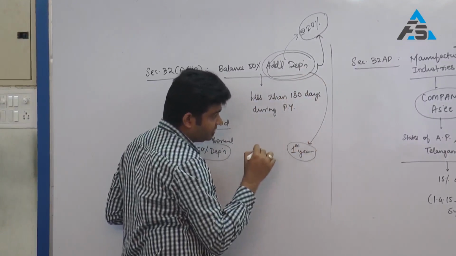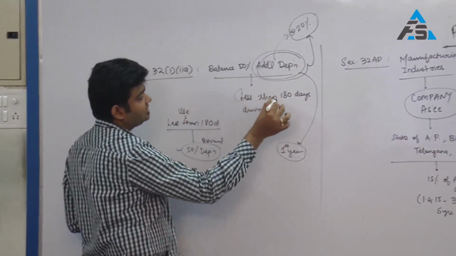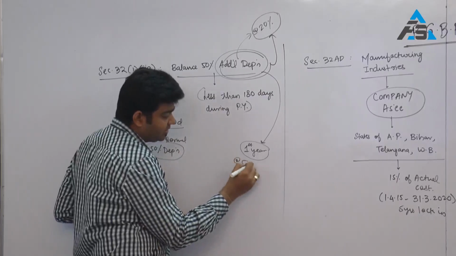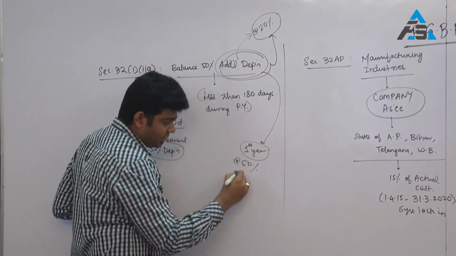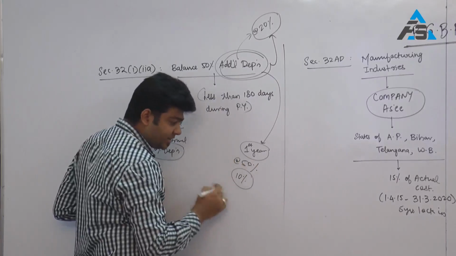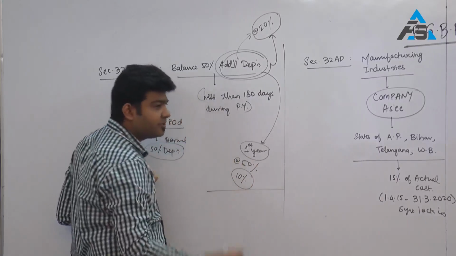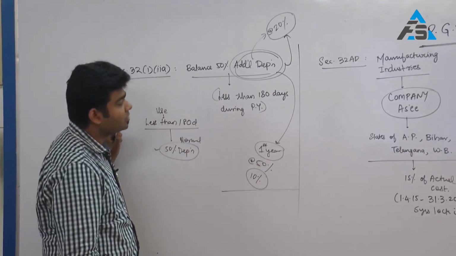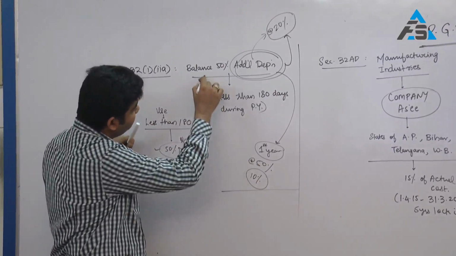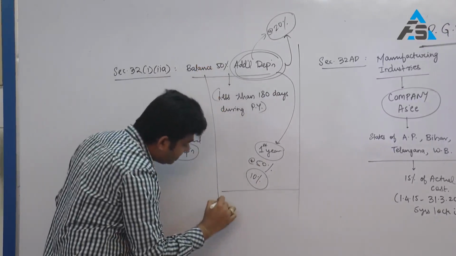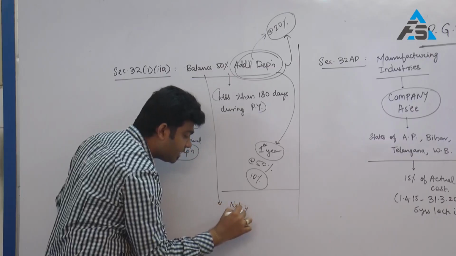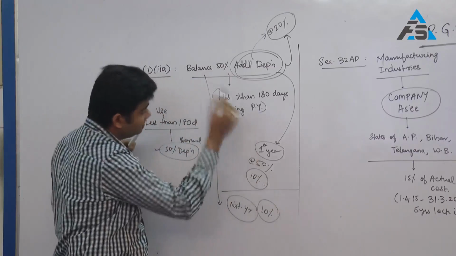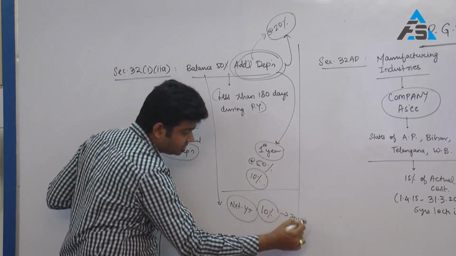So what if somebody purchases the asset and uses it for less than 180 days during the previous year? He will take additional depreciation at the rate of 50%. So 10% is the additional depreciation he will get. What about the remaining 50% depreciation? This is now cleared by the Amendment Finance Act 2015, which says that this balance 50% of additional depreciation can be taken in the next year as well. So in totality, 10%, this 50% remaining, balance 50% in the next year, total 20% is what it works out to be.